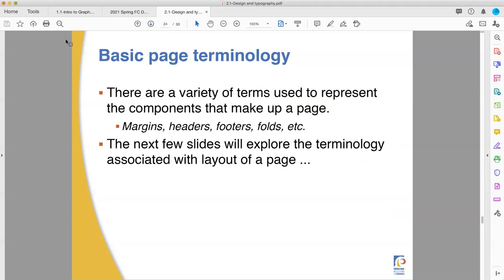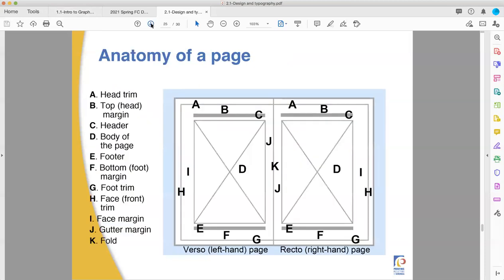Moving on. Basic page terminology. This is just an orientation to what the different parts of your page are going to look like when you create them and how spreads look like in pre-printed press sheets. Let's go here and take a look. First off, there's this diagram. I like the older words verso and recto as the left and right hand pages. They sound really cool. They're from the early days of book bindery and book arts in the late Renaissance and early 1500s in Italy, specifically in like Venice and Florence where all the good art was happening and all the good printing was happening right around then. So a lot of print terminology comes from there.